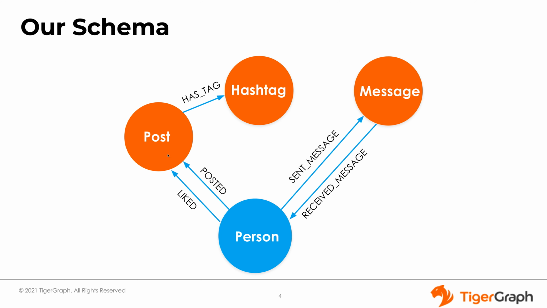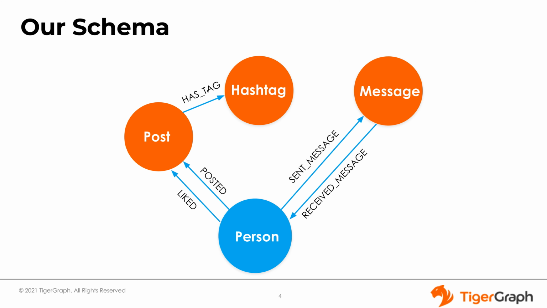Whereas for something like if we had an edge here linking a person to another person because they're friends, friends is a mutual relationship. So it's not necessarily a directed relationship. So person to person, a relationship of friend would be an undirected relationship because it can go both ways. Here our likes is once again directed. Our person likes the post.